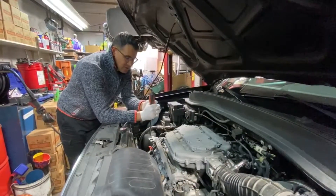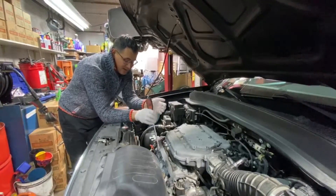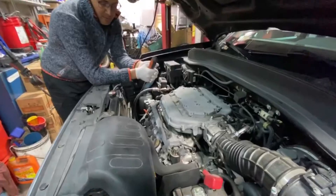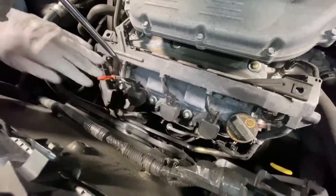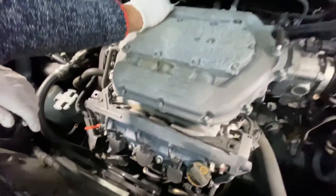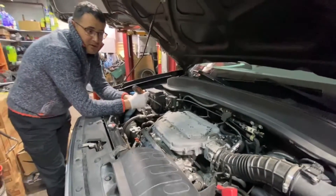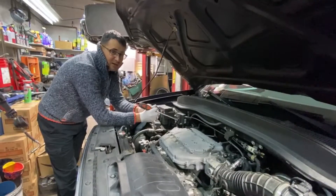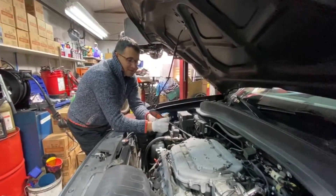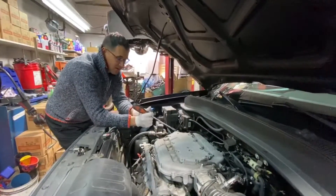Compared to the Toyota V6 engine, the Honda is much cheaper to maintain. One reason is that the spark plugs are much easier to reach — all of them are on top of the engine. You can easily replace spark plugs yourself in about one hour, or give it to a mechanic who will charge no more than one hour of labor if he's honest. Overall, this engine and transmission is one of the most reliable combinations Honda ever built.